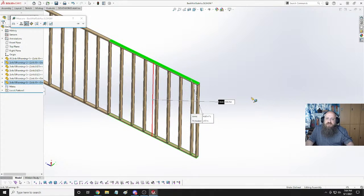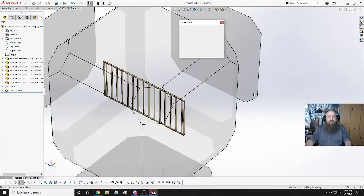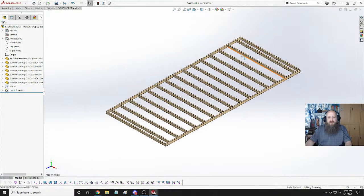It's always good to double check your work. Oh, that's right. No, this is correct, because when I drop it on the sill plate, it's going to add another inch and a half. So it'll be 6'7" plus another inch, that's 108. Alright. So this back wall assembly, assuming I don't want any windows, should be fine.